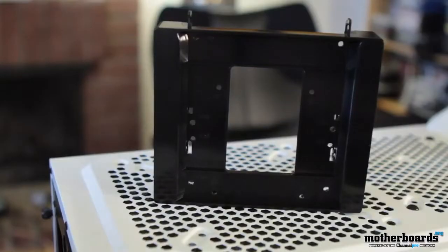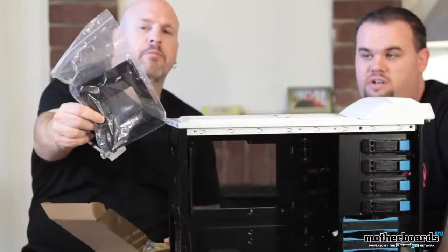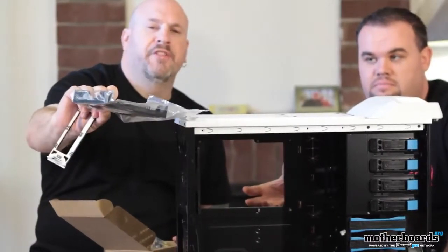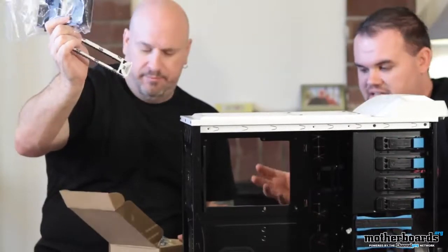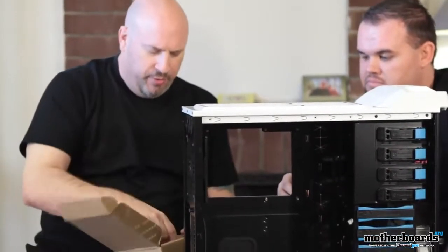This is your 5 1/4 bracket. This allows mounting of multiple different drive types, or of course, most commonly for like an external card reader if you're really going to use that kind of thing. So you just stick that in there, stick that in your normal bay, mount this little piece, and away you go. Right? Exactly.